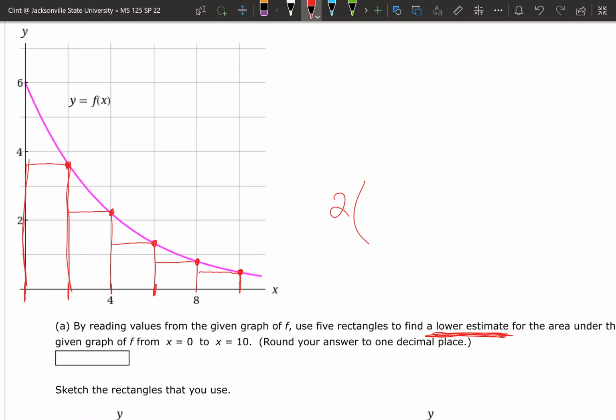So we don't know exactly what the function is on this one. I think it just says estimate. So we need to figure out our y values here. So that point, what do we want to call that? It's between 3 and 4, a little bit closer to 4, I think. So we'll call it like 3.6. What do you think? Okay? Got to know how tall that rectangle is.